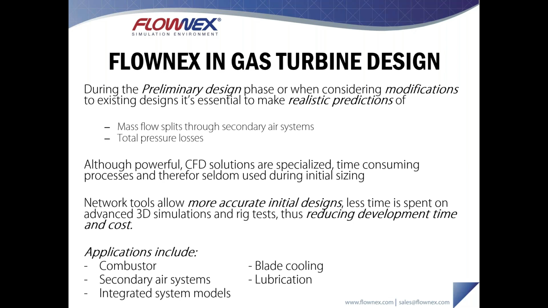Lubrication systems, where you have bearing chambers which are pressurized with secondary air, and then have oil which flows through scavenge lines into reservoirs. Flownex is useful in modeling these systems. And then lastly, full integrated system models. We have the ability to model components like compressors or turbines at a very high level as well, using compressor charts or stage models. What it basically allows you to do is link your secondary air models, or perhaps a lubrication model, right to a full engine simulation, where you can adjust things like atmospheric boundary conditions, and then have the boundary conditions of your subsystems calculated through the system components as well.